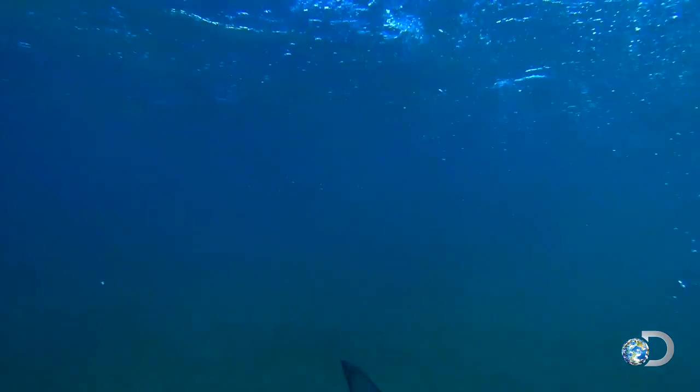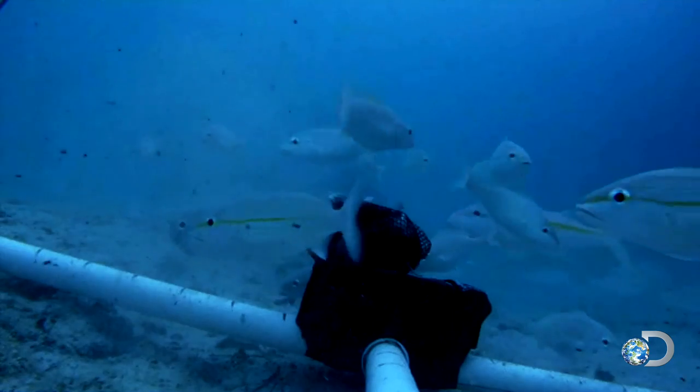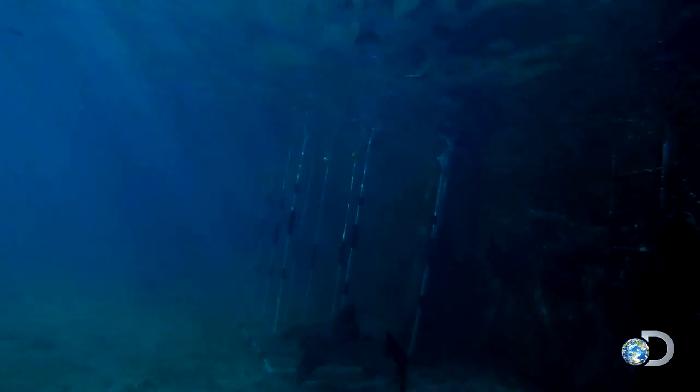What Craig began to notice is that when these sharks came in close range of the magnets, he was able to elicit really strong deterrent responses. He had bait adjacent to these magnets, and these sharks would come in for the bait — but at the last second, you'd get these really violent aversion responses.